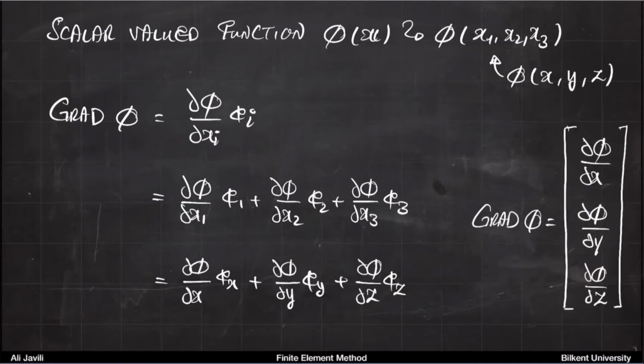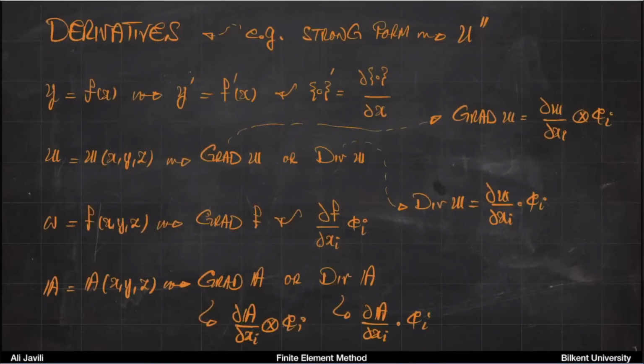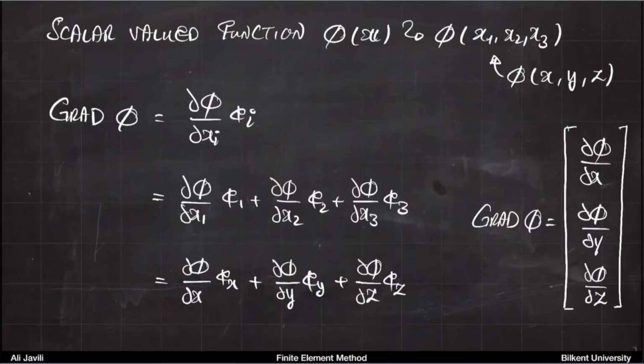Okay, let's keep this on the side for now. Okay, so this is the gradient of a scalar valued function. And as I mentioned, for a scalar valued function, you cannot calculate divergence. You cannot calculate curl, because divergence and curl require a vector or higher order. But as long as you want the gradient, it looks like this. And it's basically the source of your directional derivative.